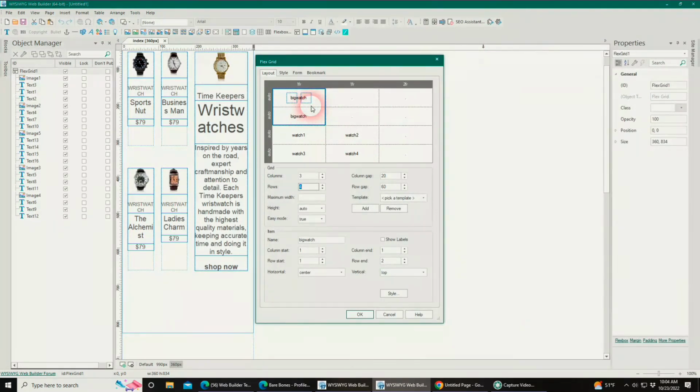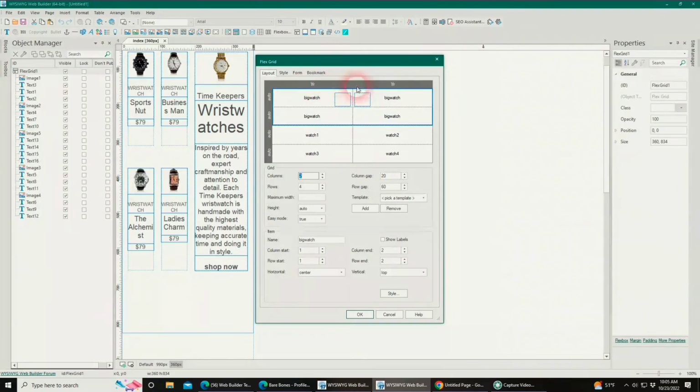So right now it's only in 1 column. So what we need to do is extend this to end at column 2. All right. So we have this covering both columns. We don't need this 3rd column anymore. So we can now bring this down to 2 columns total.